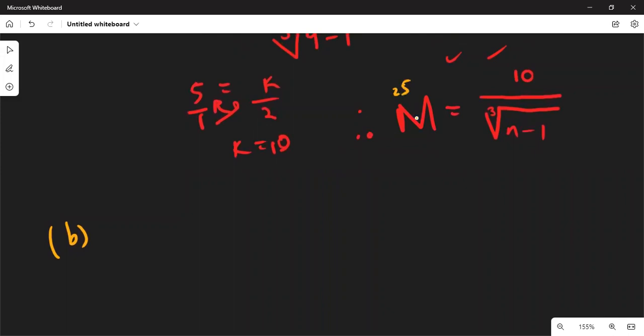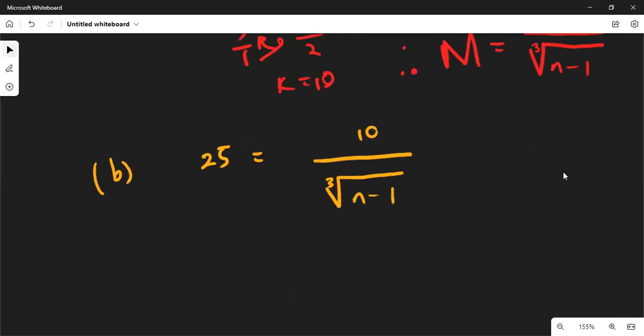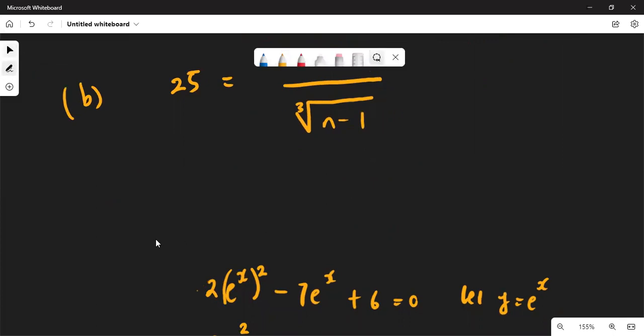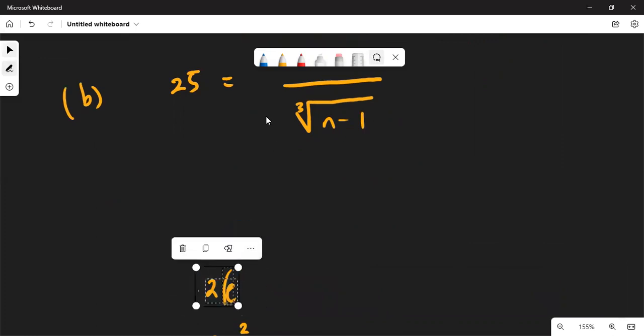Taken to be 25. So I'm going to start from there to say that 25 is equivalent to 10 over the cube root of n minus 1. All right, something like that. Remember, I want to calculate the value of n. So it's now back to normal equations. You must know your equations very well, guys. There is nothing you can do without the idea of these equations. You must be very good at your equations, at least that way it can help us a lot.